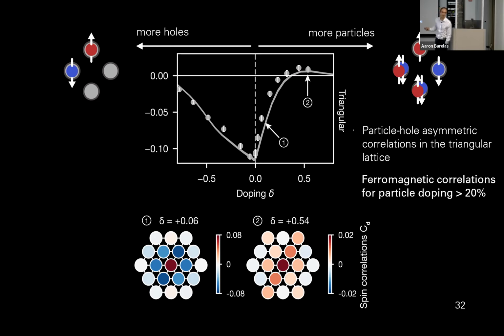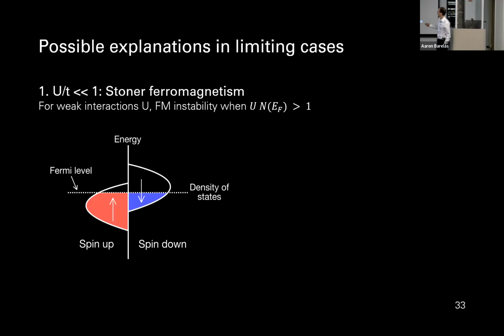Let me just emphasize in this case that we are working in a regime where this ferromagnetic phase is not yet fully understood. But there are limiting cases that are well known in the case of the Hubbard model where itinerant ferromagnetism can appear. I'm going to quickly mention that also for the experts in the audience. One particular scenario where ferromagnetism can appear when you have interactions in a lattice at the mean field level is so-called Stoner ferromagnetism due to Stoner instability.